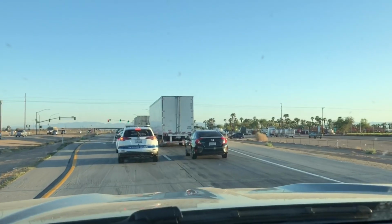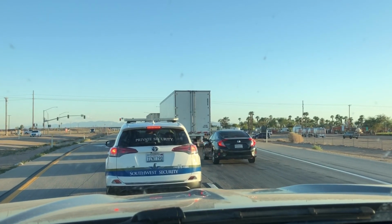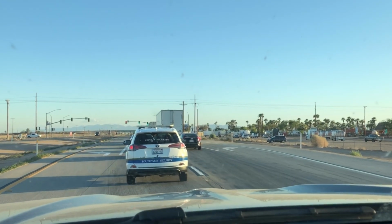So the first thing that you want to do to make sure, or to ask, or to get an answer as to whether or not a private security patrol vehicle is in compliance with the California Vehicle Code, is look at the top. So at the top, if you see a light bar, or even on the visor, and it's one of the light bars that flashes on and off, and it's one of those amber colored ones, then you're going to need the proper signage. See, you can roll with your patrol fleet without any signage. Now, there's going to be some exemptions, and I'll talk about that.